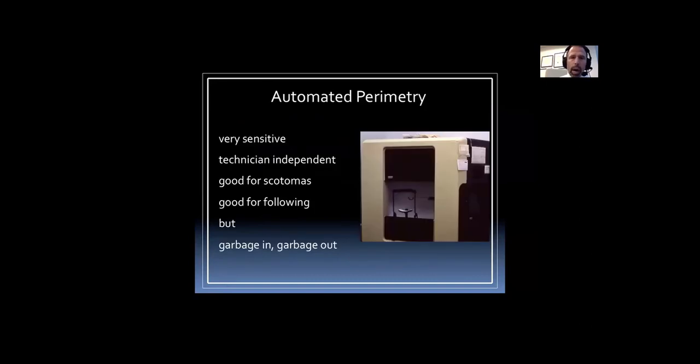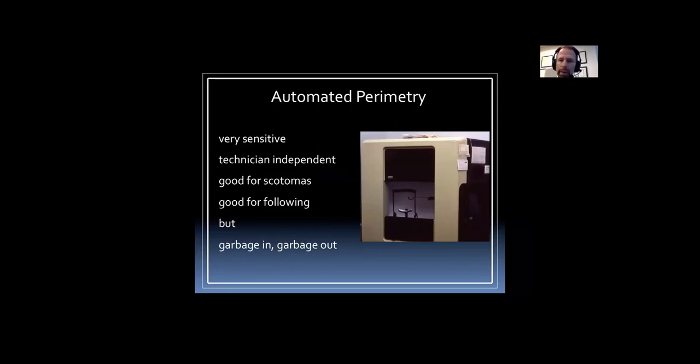So automated perimetry, and this is one of the older Humphrey machines. I have no financial interest in any of these machines. Typically we do use Humphrey field machines. That does not mean they're better than Octopus visual field machines, just that at least in the United States, they're probably by far the most common type of automated perimetry.